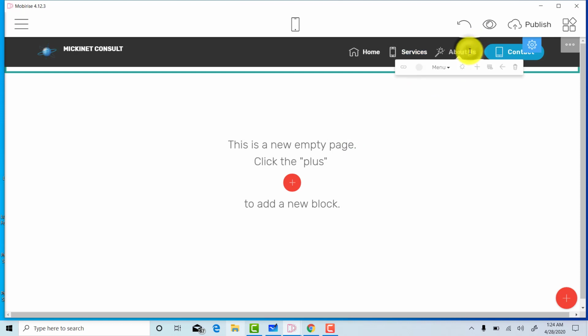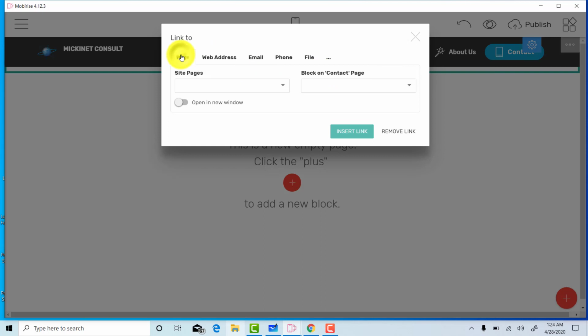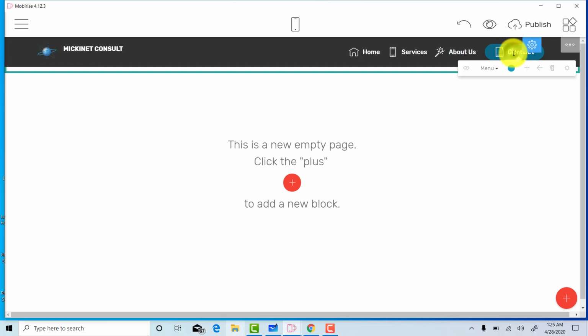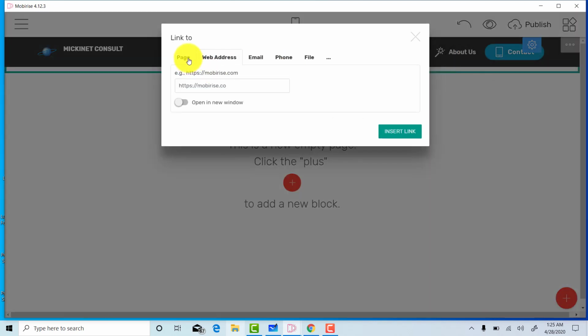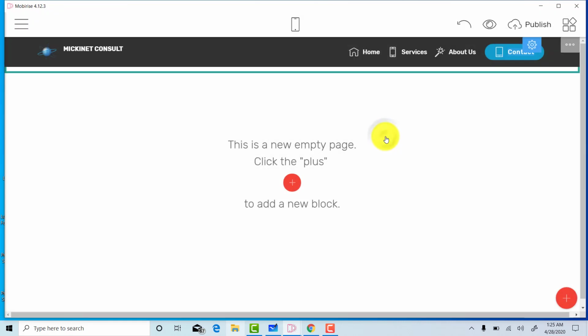Do the same for the about: site pages, about, insert. Then contact: click on the link, page, site pages, contact, insert. So now we have set our navigation for our menu items.